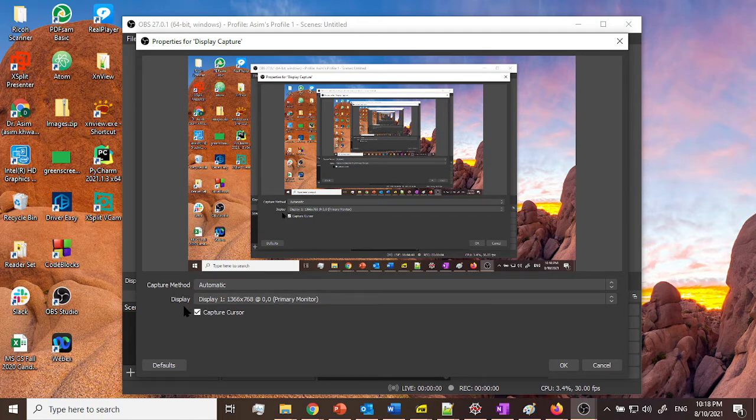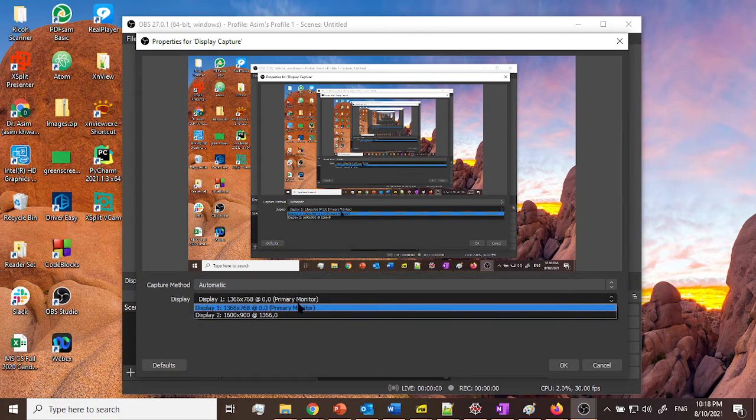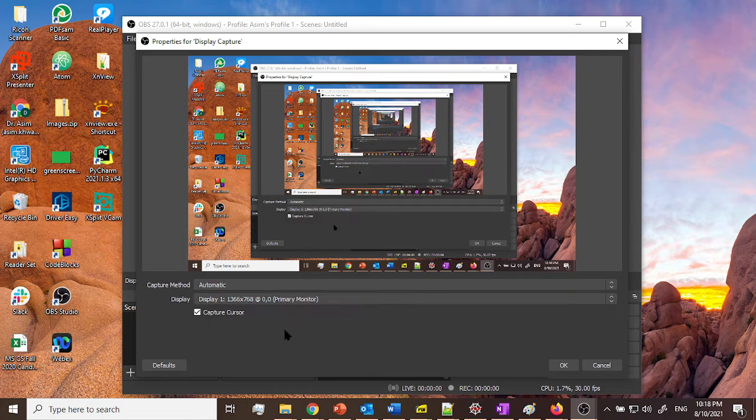Now we will look at the display option given over here. This is by default the selection which we made in the auto configuration wizard when we selected which display we want to capture. Here, once again, I have the option of changing, but if I change over here, I need to change it in the settings as well. Otherwise, it will mess up the configuration. So we'll leave it whatever it is.